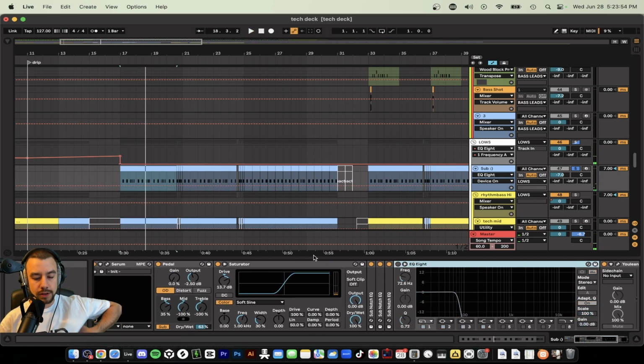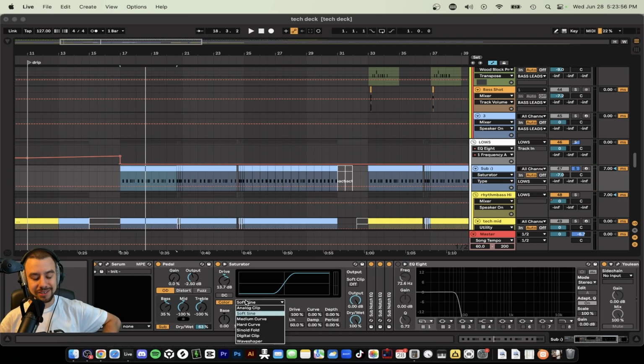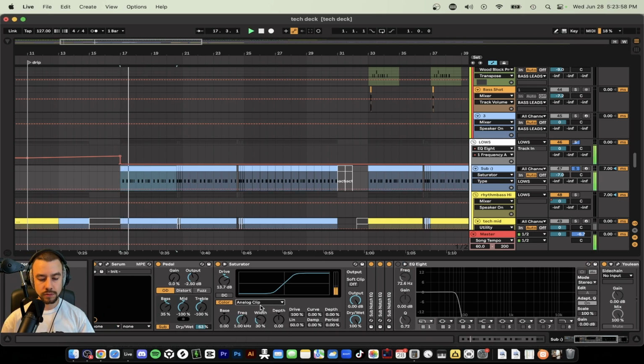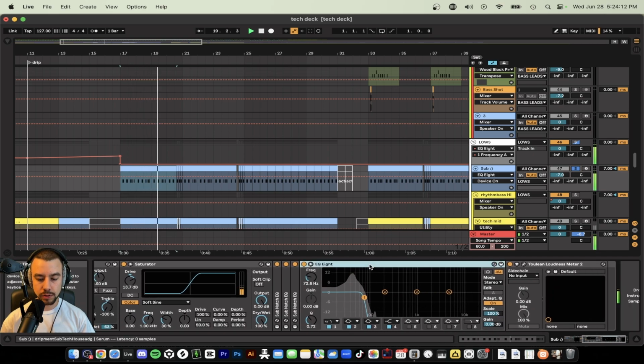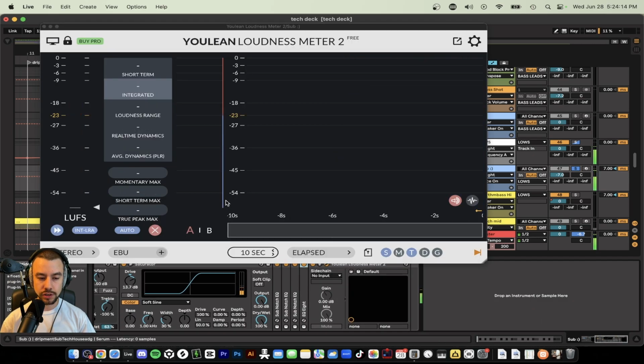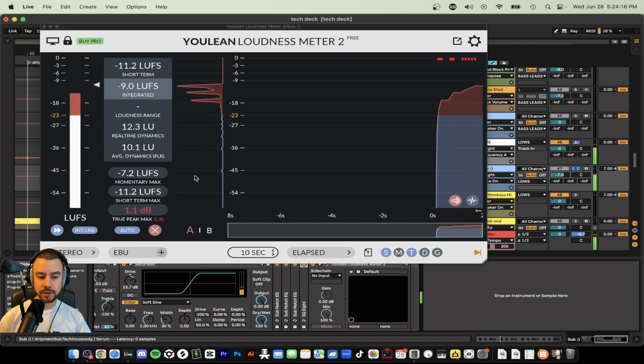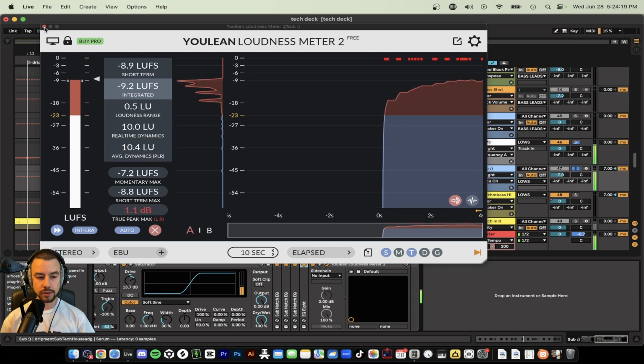So if you want to listen to the saturators again, you can now tell the difference. Look, that's analog. That's sine. Medium. Then we just clean it up with this EQ8, which is at 70 hertz. We're only letting the lows go through. And I just use this to monitor how loud the sub is. It was at -9. That's cool.